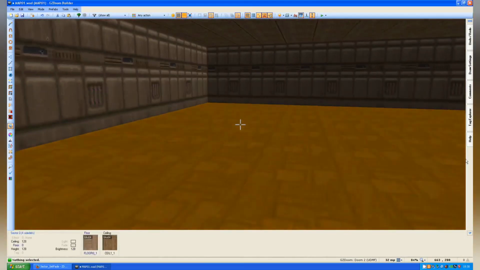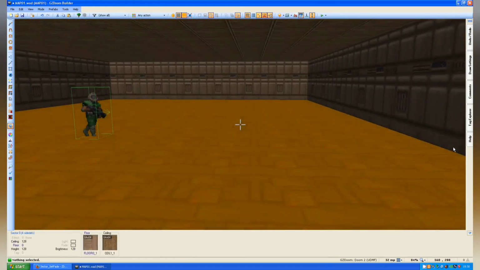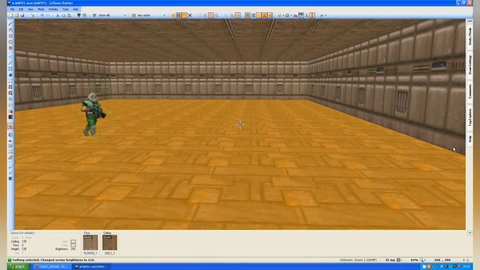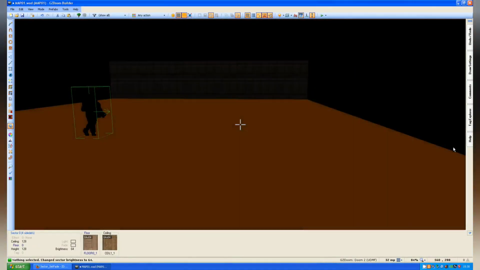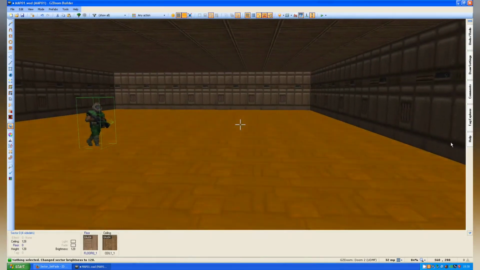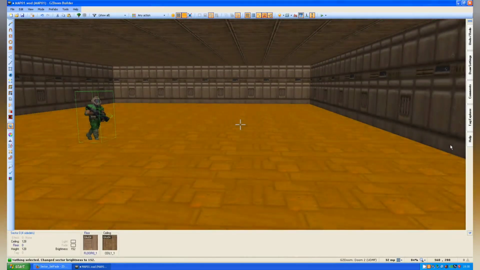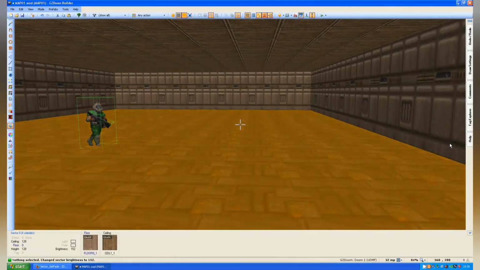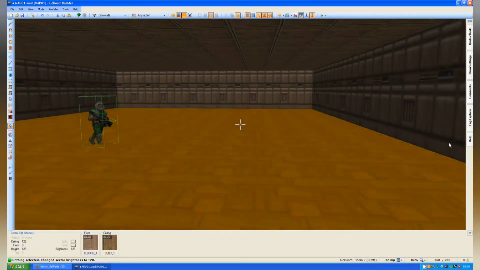And the other way, which I find a lot easier and more efficient, is in visual mode, you hold down the control key and you use the mouse scroll, and as you can see you can really increase and decrease the brightness. When I'm building maps I use this a lot because it's quicker and more convenient than going out of visual mode, going into sector and then using the little box in the properties window. But I'm going to keep this at 128 for now.